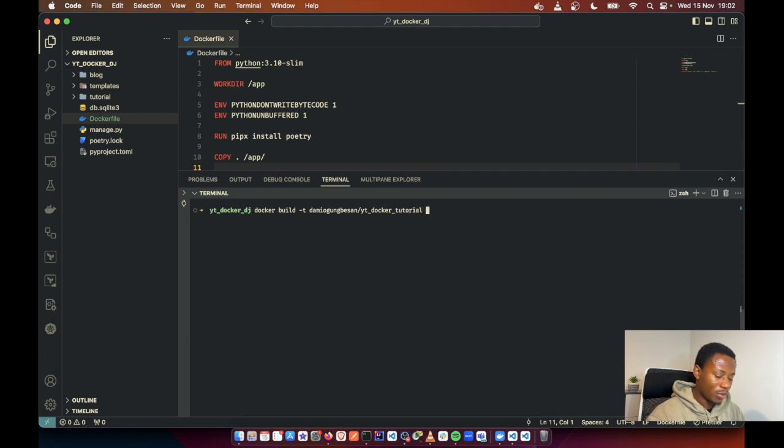And then you must not forget the period, right? What we've essentially done is say, okay, Docker, build me this image and give this image this tag name, right? And where is the Dockerfile? We can specify the Dockerfile by saying -f and the file, but by default Docker looks for the name Dockerfile. So if I put the period here, it knows to pick up Dockerfile as the file I want to use, because that is the default.